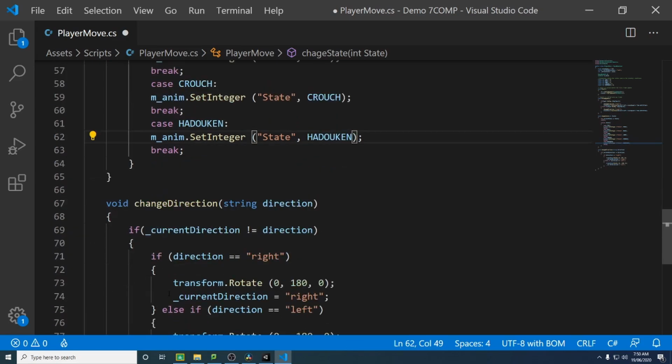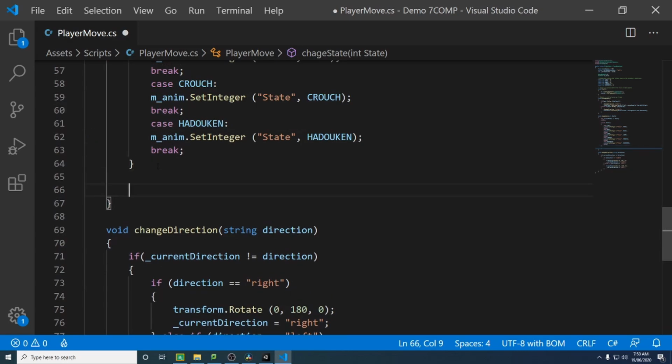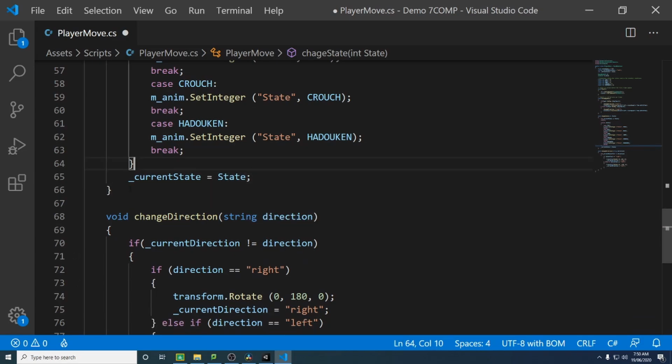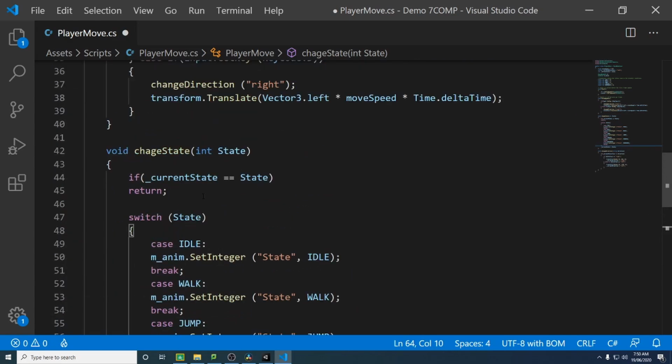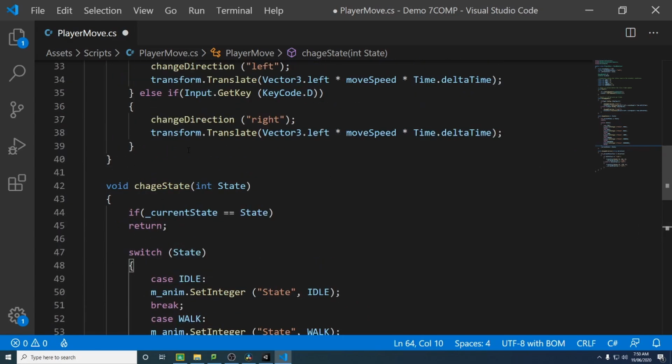So now that we've got this, at the end we're just going to set our current state to the state. Now that we've got this, we can actually use this to control our character.